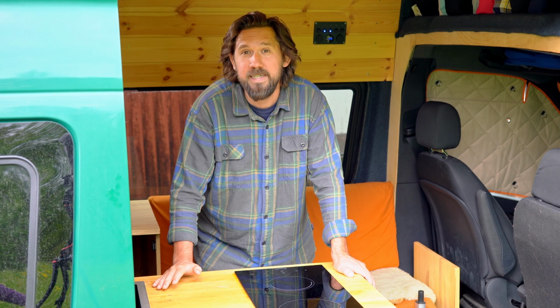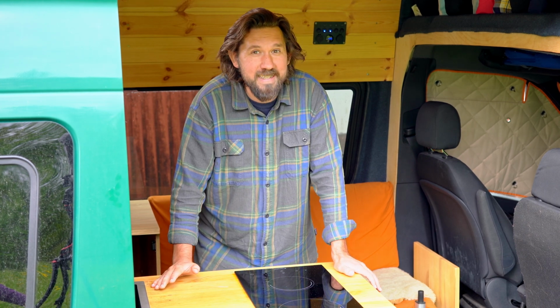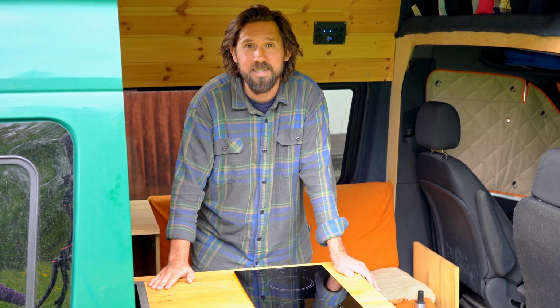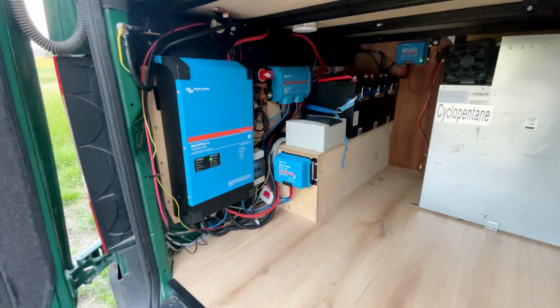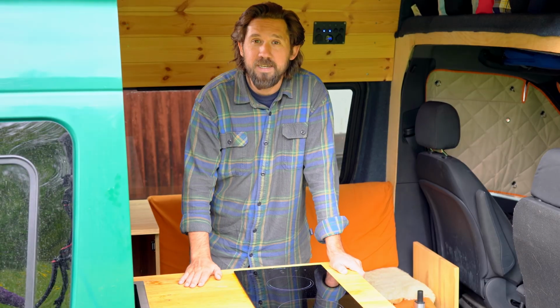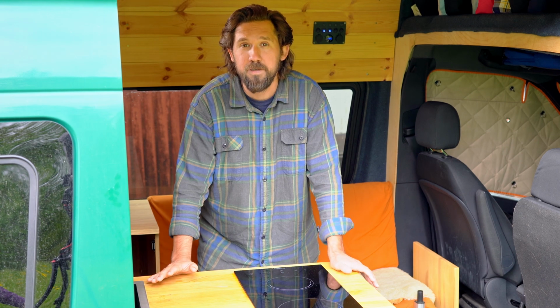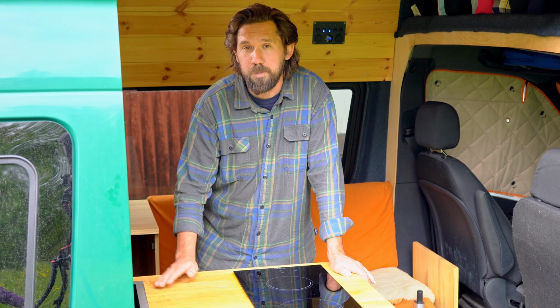Now, if there is such a safety risk with using propane, you might be wondering why the RV industry continues to focus on using it. Well, honestly, the answer comes down to money. And as we'll go over in the cons of induction, using an induction cooktop does require a bigger power system. In this day and age, almost every single appliance that traditionally used propane in a traditional factory-built RV or camper can actually be replaced by a 100% electrical alternative. But the last step is cooking.